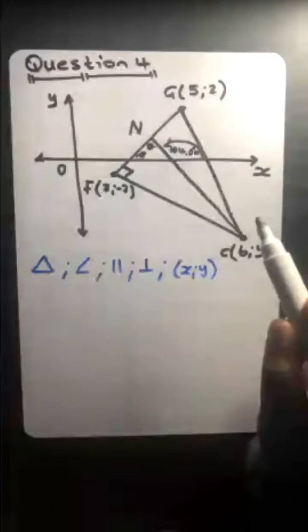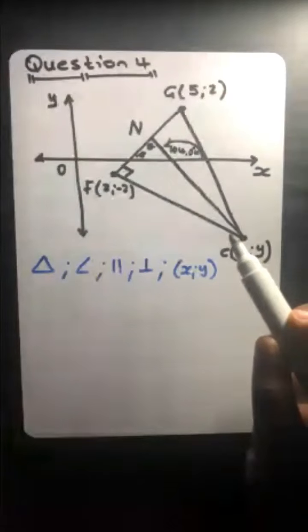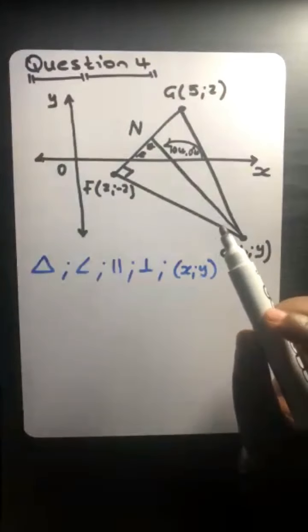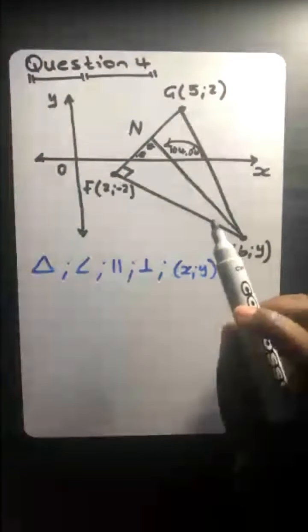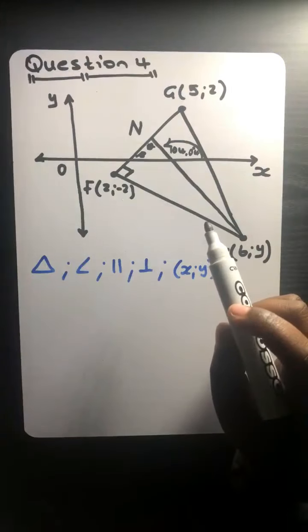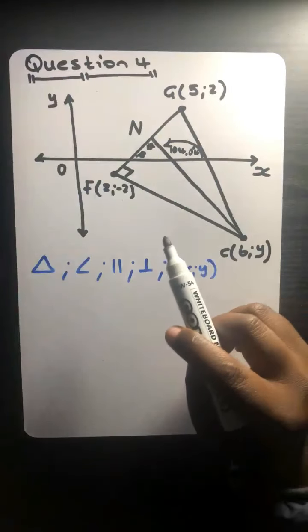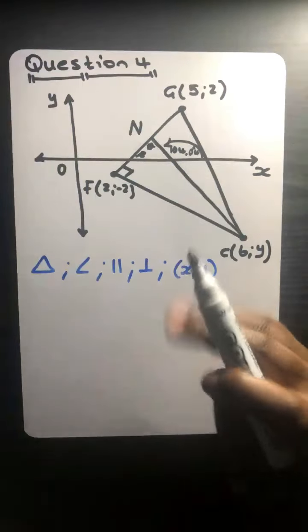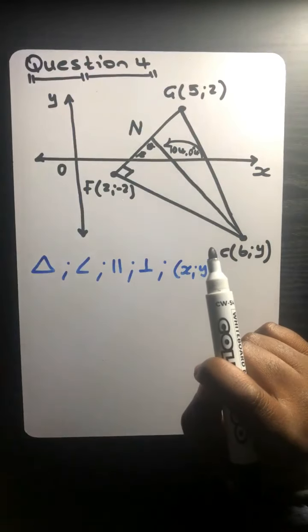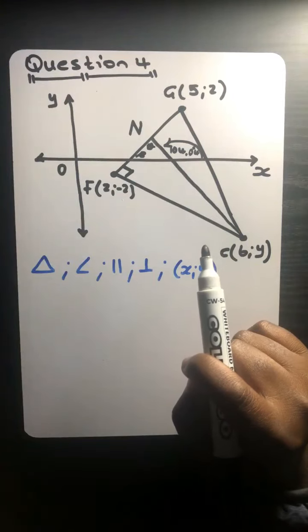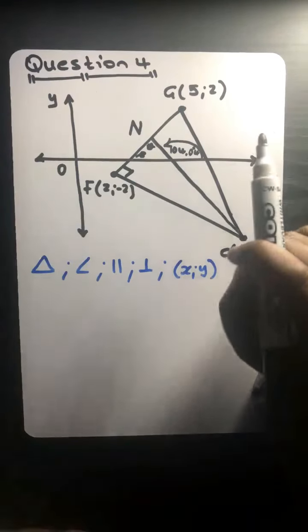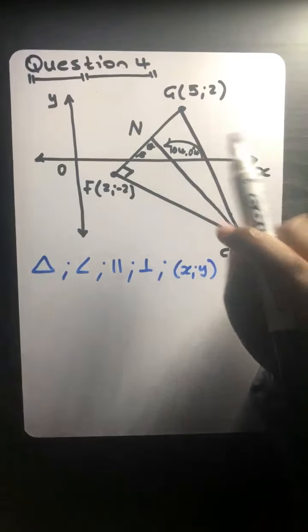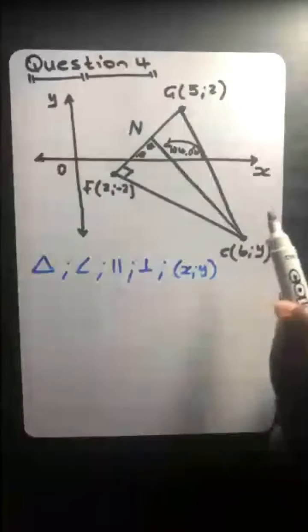Good people, question 4 reads as follows. In the diagram, remember guys, in case you want to see where I'm reading, just click on back and check that image that I sent in the group. But otherwise, you can just listen, because as I read, you might not be able to see what's going on over there. So in the diagram below, this is the diagram that they are referring to.